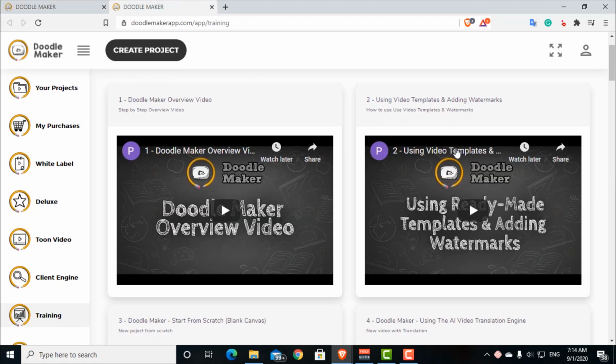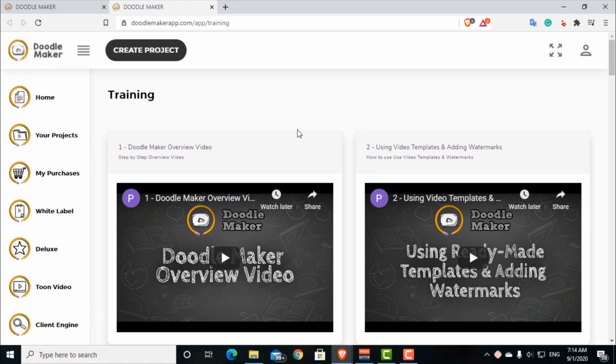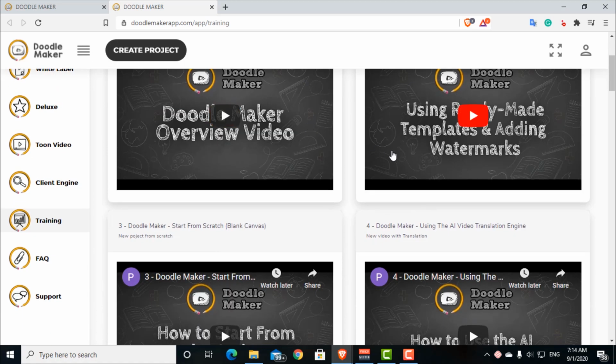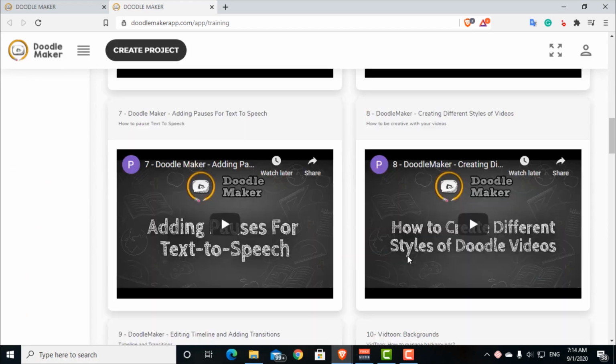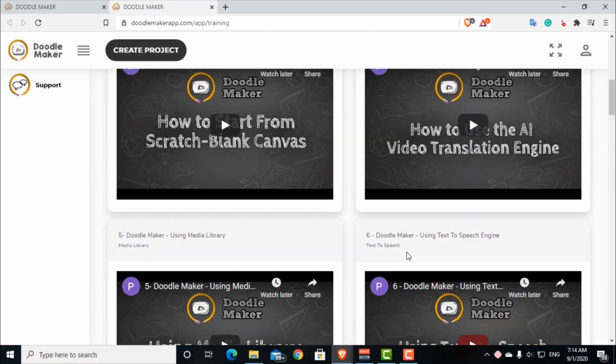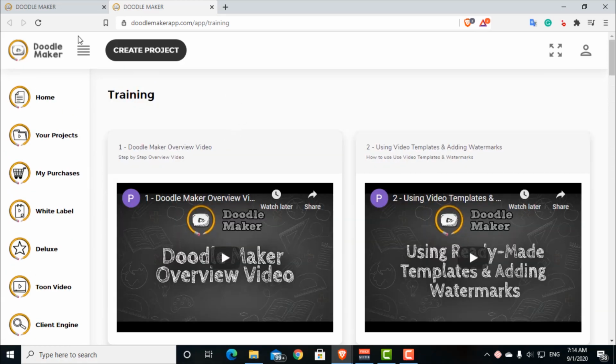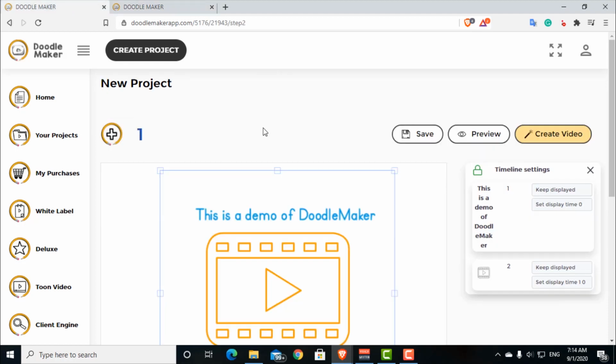Anyway, once you purchase DoodleMaker and you come to the dashboard, they have this complete training that shows you everything that you can do in this app, which is already fully documented for you. And in my blog, I will also add the demo video of Paul Pana, who is the developer of this app, so that you can see his demo of how this app works as well. But personally, that's how I will use it, and those are some of the cool features inside this app. So yep, that's how DoodleMaker works.